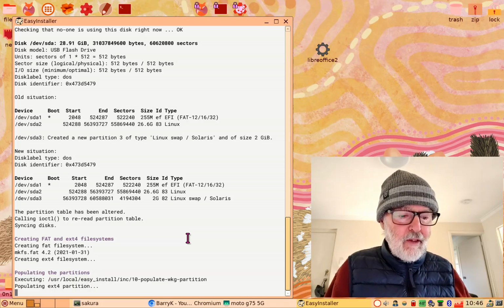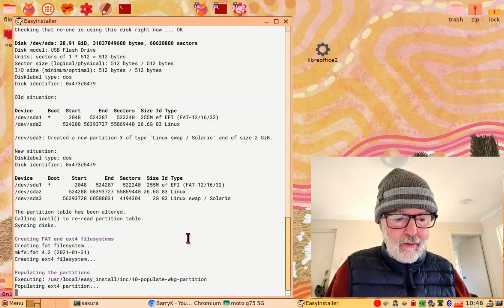So the difference is enormous. Even my SanDisk flash drive, the extreme version, is over 100 or about 150 megabytes per second. So the difference is very noticeable.